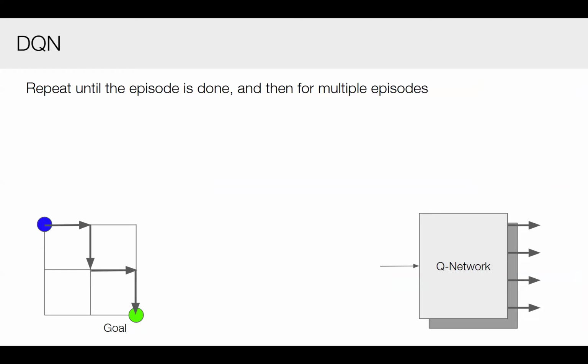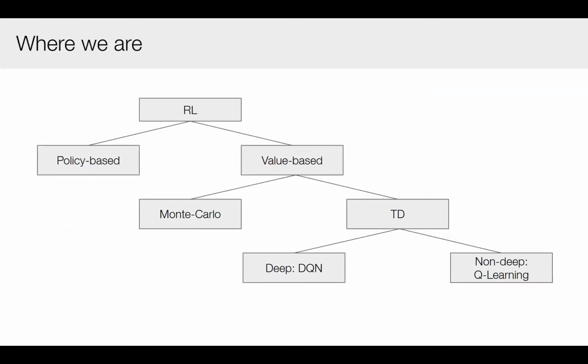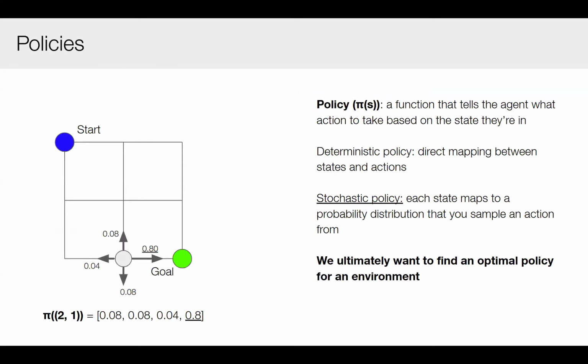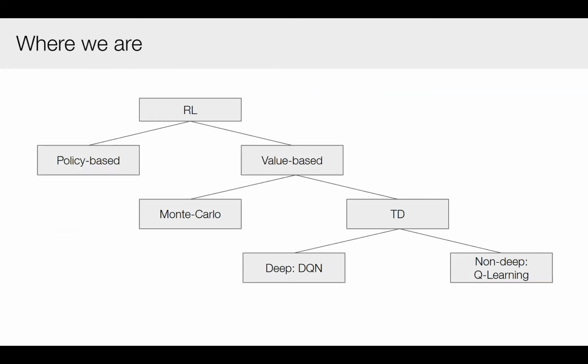Cool. So DQN is a pretty popular algorithm. And hopefully you've seen that if you know how Q learning works, it's not that many steps further. So just to represent where we are, I put up a similar figure at the end of our last lecture, where we're currently in the family of value-based algorithms. We saw Monte Carlo as an algorithm. And this one, TD, is estimating our return instead of actually calculating our return like Monte Carlo does. And again, for more information on either of those, last lecture should be up, so just check those out.